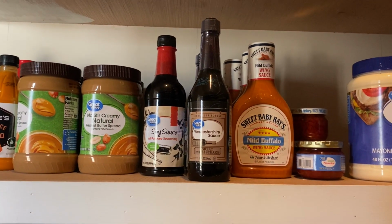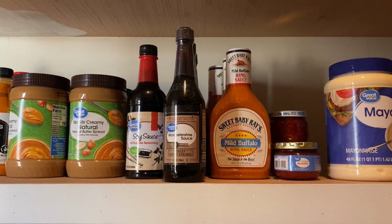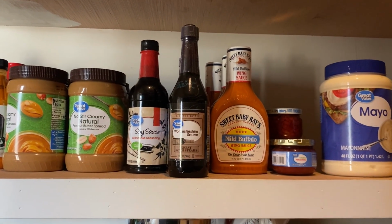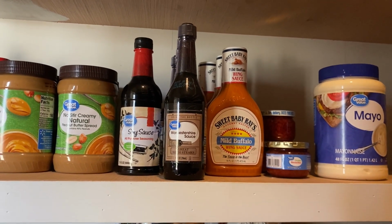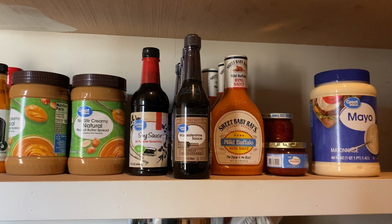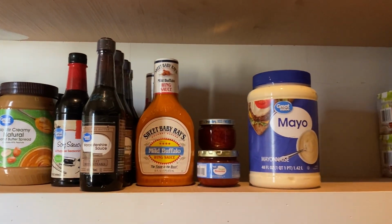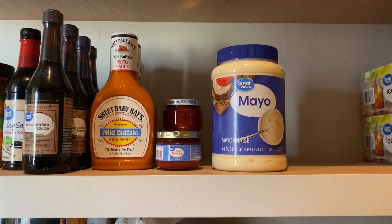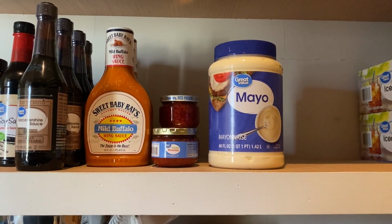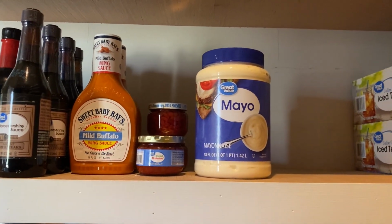Soy sauce. So I'm also going to put fried rice on our list for the pantry challenge. We'll just do veggie fried rice more than likely, and maybe even make some homemade egg rolls. I've wanted to do that for a while and never have. We've got pimentos. These pimentos have been in here for a while. They're not expired yet, but we're going to use those. I have a really good homemade pimento cheese recipe that we can use those in.